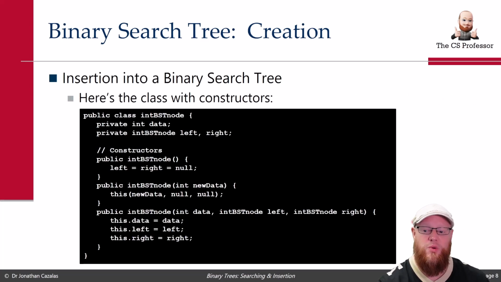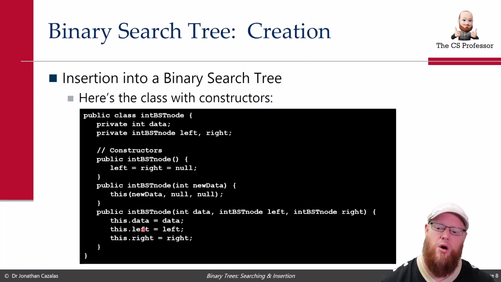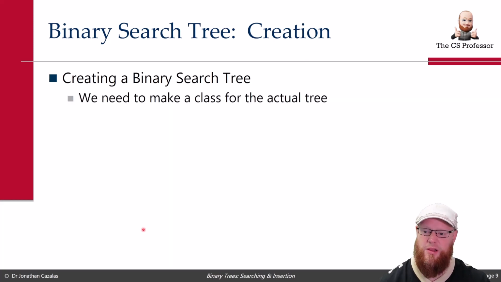And here's the class with constructors, IntBSTNode. Here we have a constructor where we just set the left and the right equal to null when we create that node. And then we have two other constructors if you wanted to create a node with already created addresses for the left and the right pointer. We need to make a class for our tree, similar to linked list. You have the LL node, which is the class of the nodes, and then you have the linked list class, which is going to be the class that maintains the list, that maintains that head, that maintains all of the methods: insert, search, delete, print, and what have you.